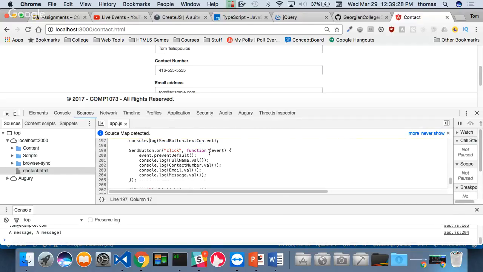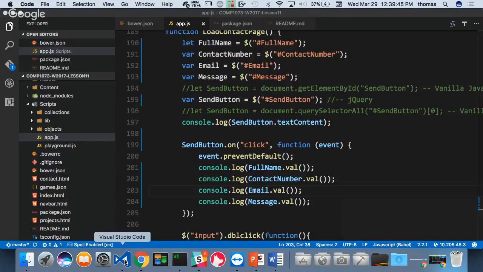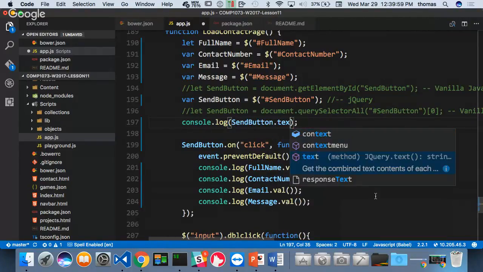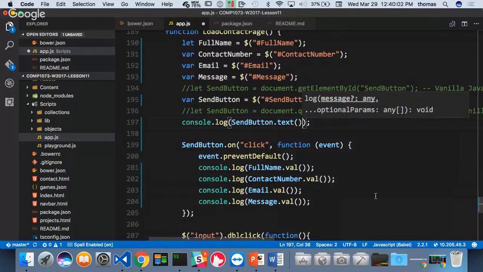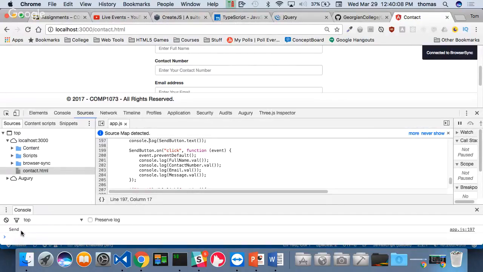undefined? And you can see that my send button.textContent is not working anymore. Why is that? Because the textContent doesn't work that way anymore for jQuery. Send button is now a jQuery object. So if I want my send button to show what the button is with console.log, there is no textContent with jQuery. However, if I start typing text, like this, it'll actually return my text object. And even if I say this and go back, you can see immediately that I get send.